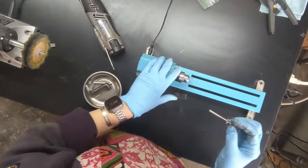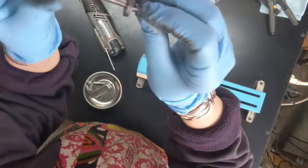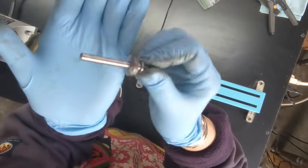So this is a mini lathe. I just use it for its little chuck, but it works great, as you can see, for cleaning up things like this.